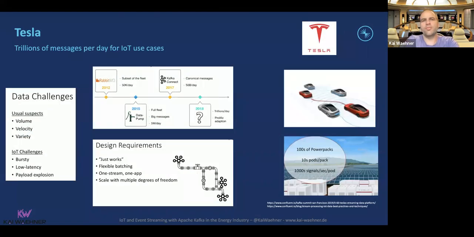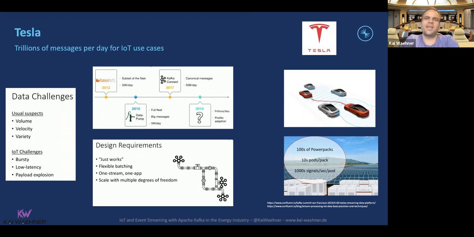And the last use case I want to show here is Tesla. When I talk about the energy topic in Germany or in Europe, most people are surprised that I'm mentioning that. In the US it might be a little bit different because Tesla is more present there. But if you take a look at the earnings calls of Tesla in the last quarters, actually, Tesla is getting more and more into the energy business.